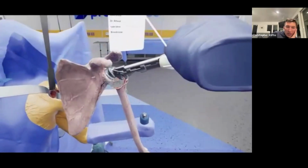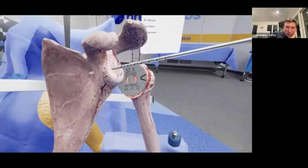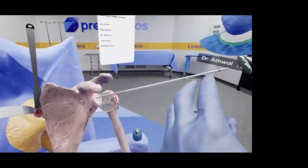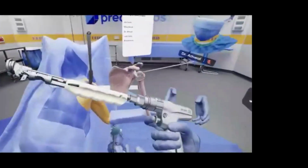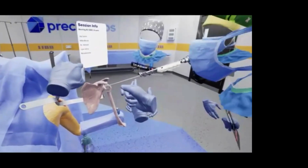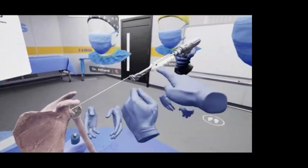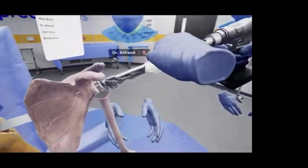Ryan, do you have any baseplate contact you're striving for? If you had to just give a ballpark, 100% obviously, but what's your minimal acceptance? Yeah, I like 75% with a good central fixation and at least 2 points of peripheral fixation. I try to go for as many as possible, but sometimes you have people with really narrow glenoids and you need to try to optimize as much as possible. Planning will obviously help with that, but yeah, my number is probably about 75.